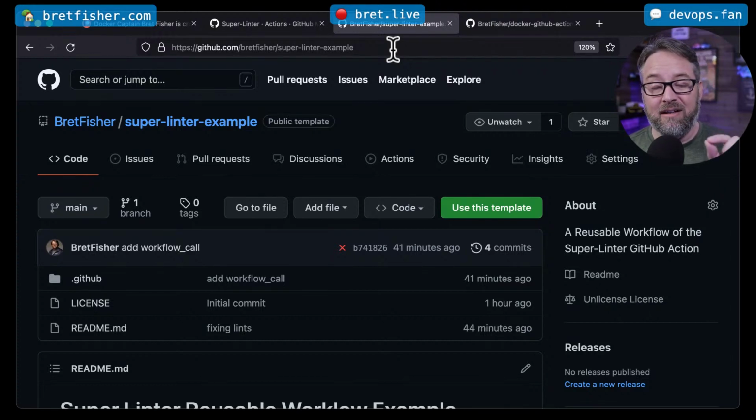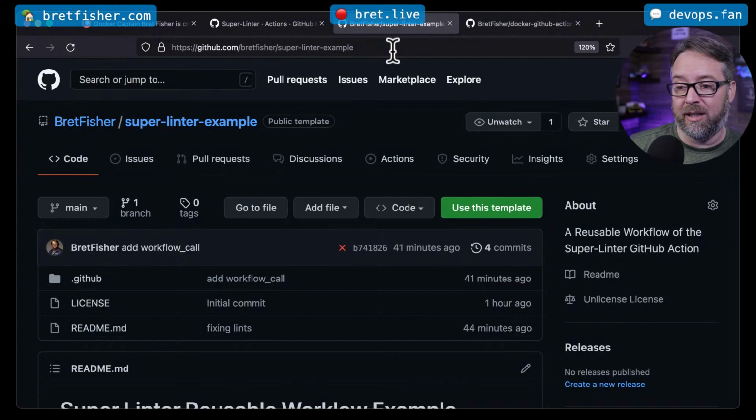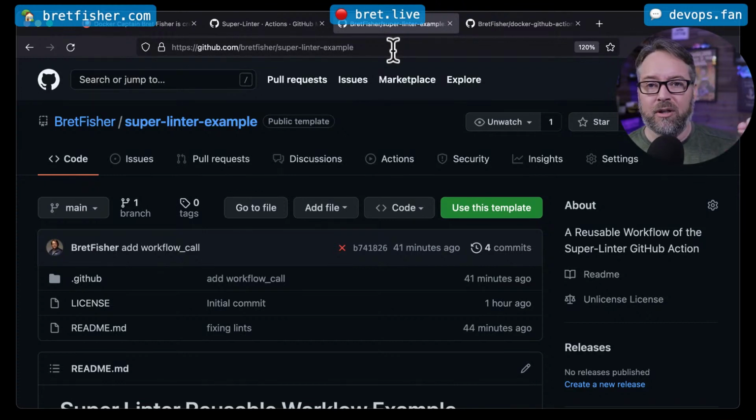But I've found that there's a better way you can use something like this, and that's known as Reusable Workflows, a brand new beta feature in GitHub Actions that allows you to point to some other workflow file anywhere in GitHub and reuse that entire workflow with a one-liner. So we're going to do that today as we implement this tool.